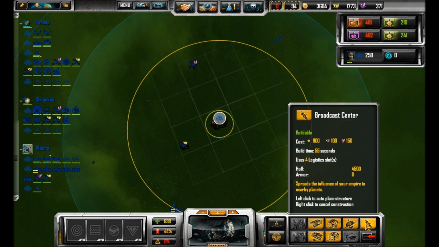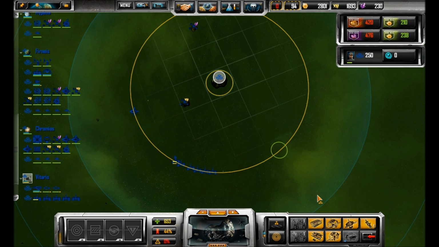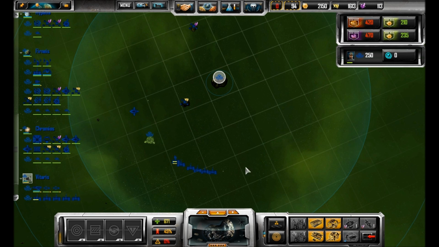Looks like I'm still low on crystal. Build another trade port here.